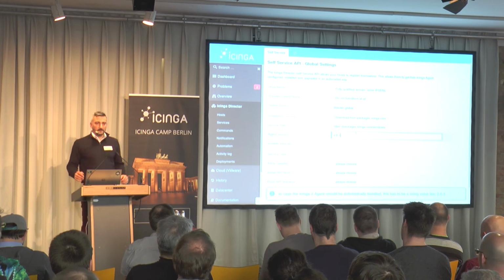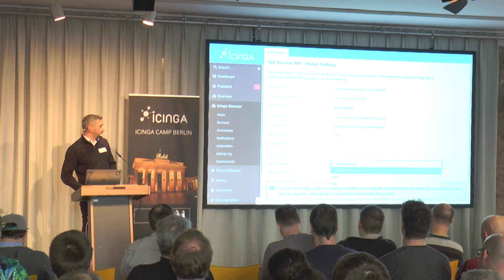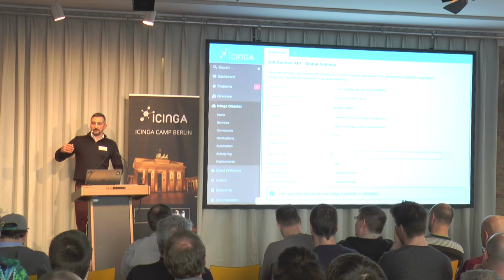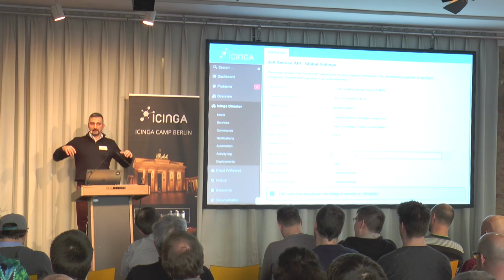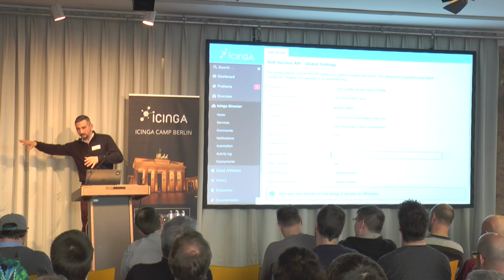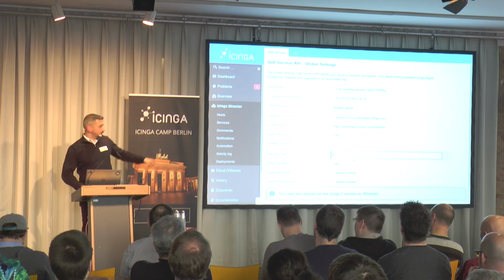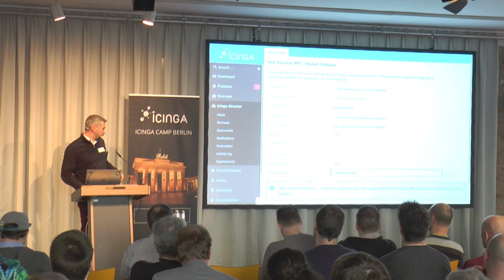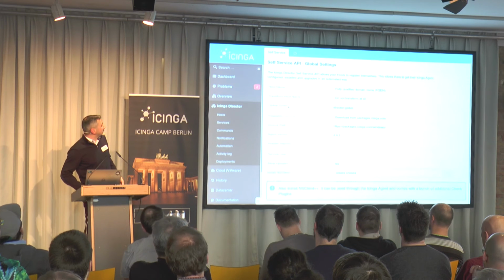You can say, I want to have 2.8.1 on every system. And you can also tell it to allow updates or not. So depending on what you configure here, it is also going to do upgrades and downgrades. So you can say, I give them the new version, and on the next run of the installer script, it will pick the version configured here. And you can configure the NSClient together with Icinga 2. But more or less that's it.